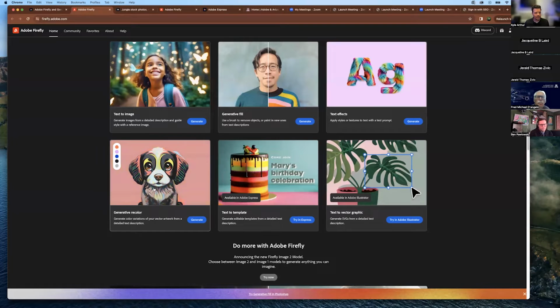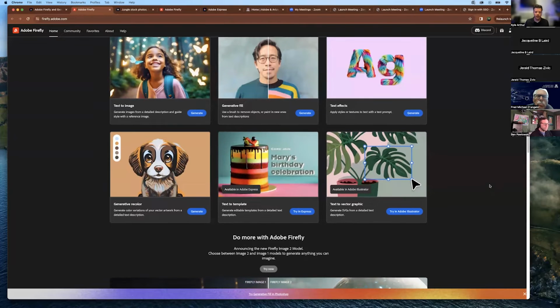These are being integrated into Adobe Illustrator, where you can pick a color palette and it will recolor your vector graphics for you. And Adobe is now exploring and doing a great job where you can actually do text to vector graphic. We'll talk about vectors another time, but if you can imagine how long and how much effort it would take to create this Monstera plant leaf here, that would be a big challenge for everyone, but maybe Mr. Zivik. But now we can just type in Monstera leaves and it'll create that for us.